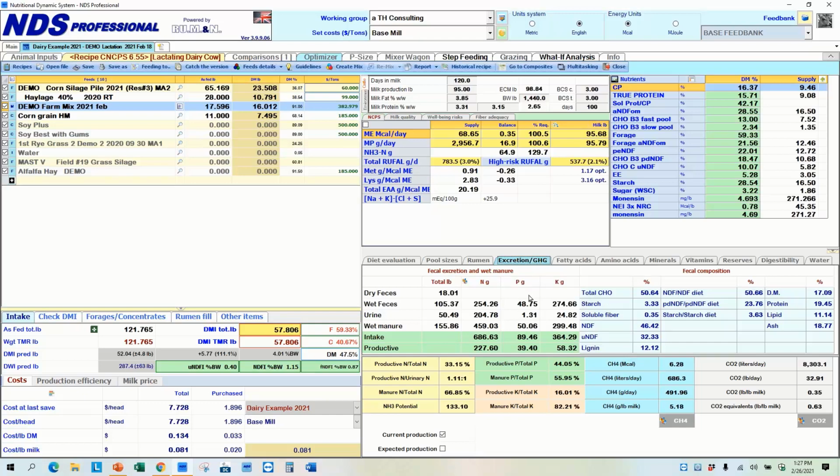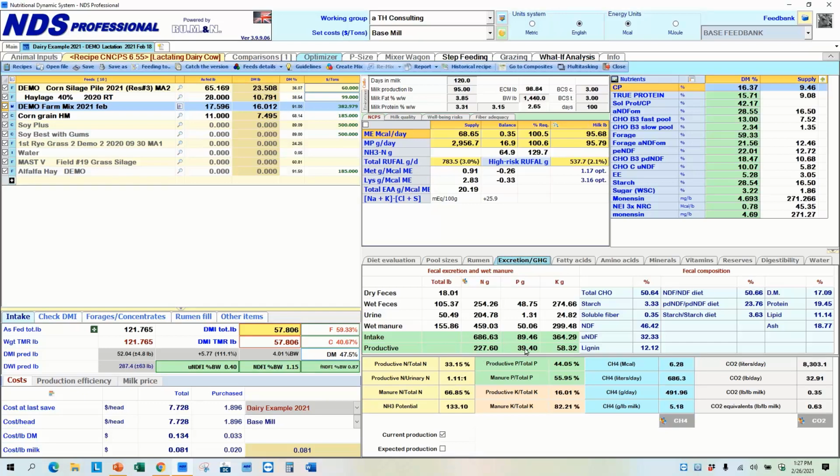Andrew pointed out in his protein talk, looking at nitrogen efficiencies, and we got a good perspective on those. Dave's got a good diet here, productive N of 1.1, productive total N of about 33%.